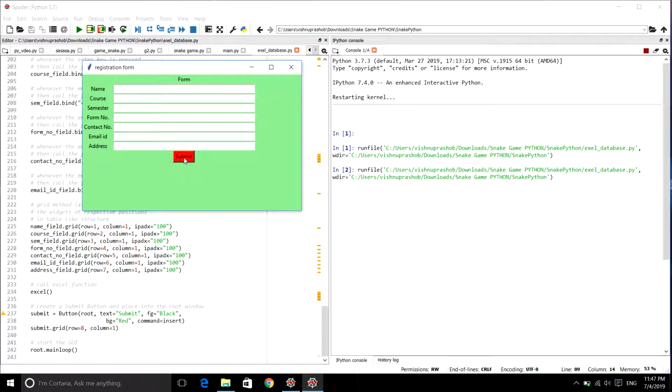The submit button is at the end of the text fields, and first I am inserting my name and my course, semester, form number 1 2 3 4 5. I am just giving a random number, and I'm giving my number, and also I'm giving my mail ID.